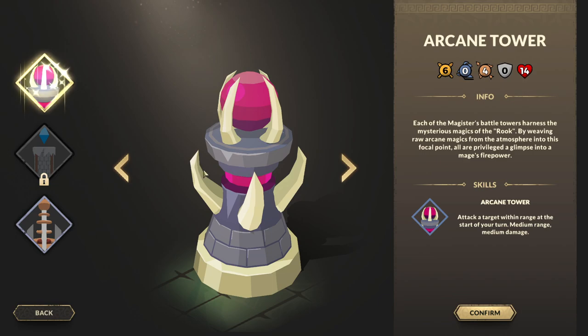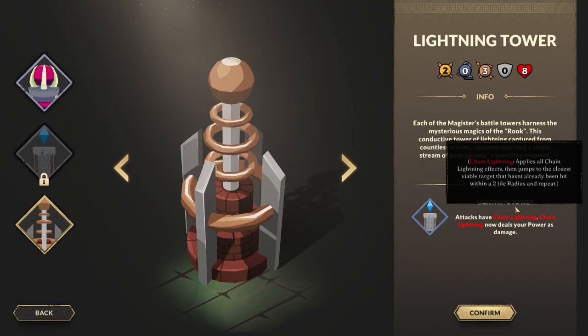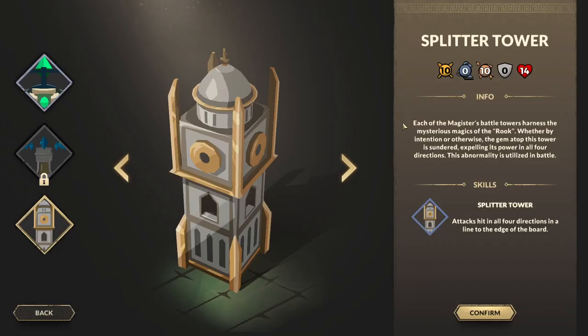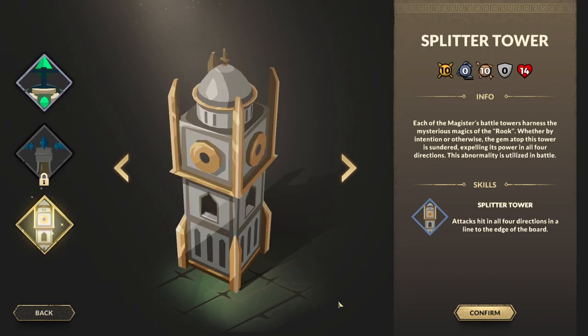And then instead of going for the arcane tower, which is 6 damage, 4 range, we will go with the lightning tower, 2 damage, 3 range, but it has chain lightning, so if 5 or 6 enemies are close to each other, it will chain, and if this thing gets power somehow, it will be even better. And I think that is what we're gonna go with. I don't think I forgot something. The only thing I forgot to mention is that this does 10 damage and this does 10 damage too. So that's it pretty much.